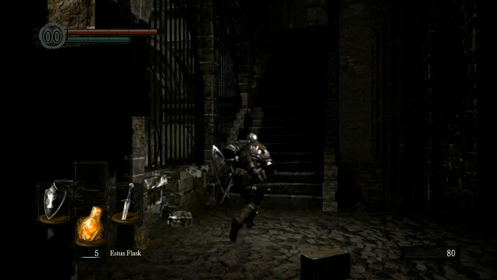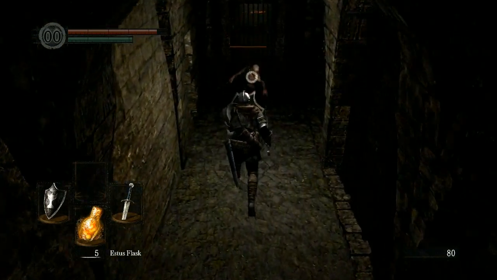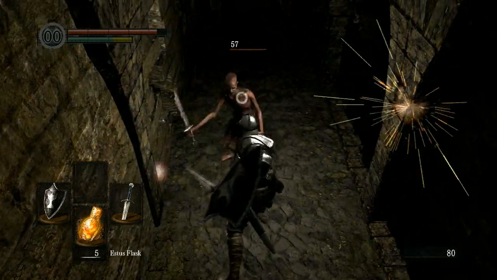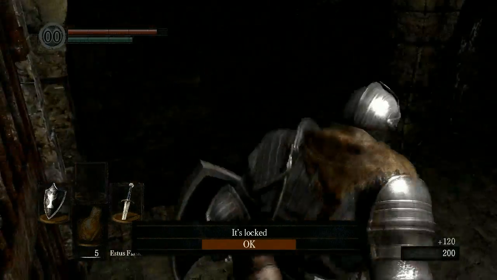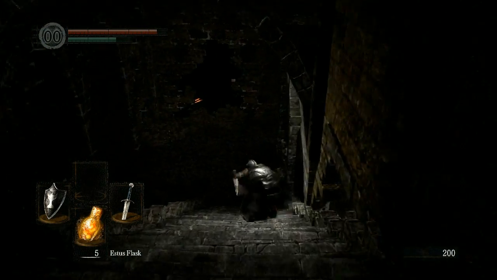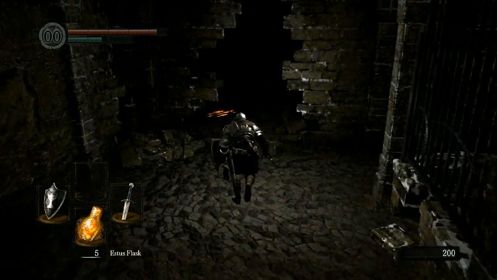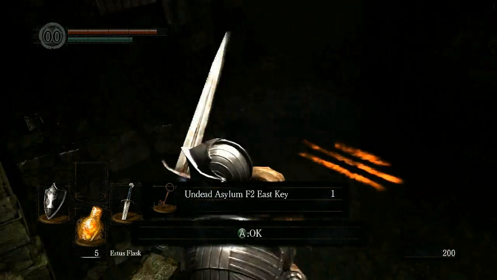We're gonna go ahead and come up here. There's gonna be a guy right here. There he is. See, wait for the attack, then strike. Alright, we're gonna use that key he gave us. No, wait, wait, wait. How stupid of me. He died and dropped the key. I'm gonna pick that up. That's right here.